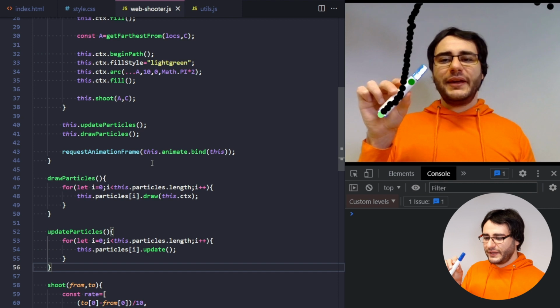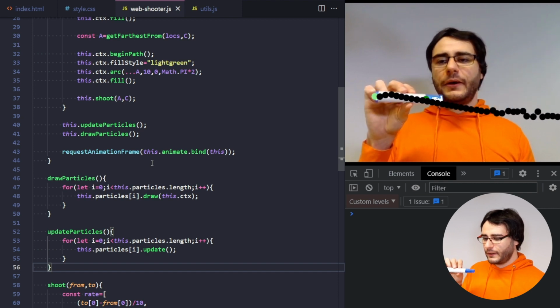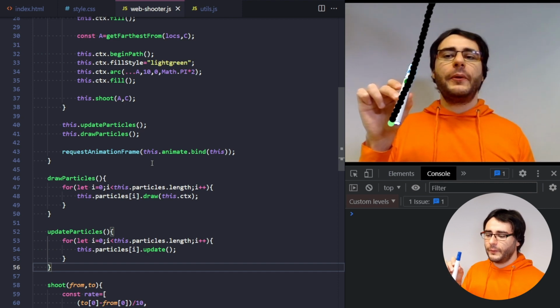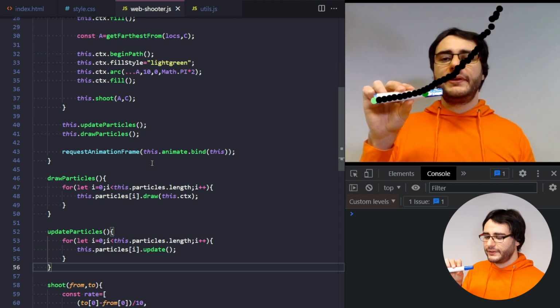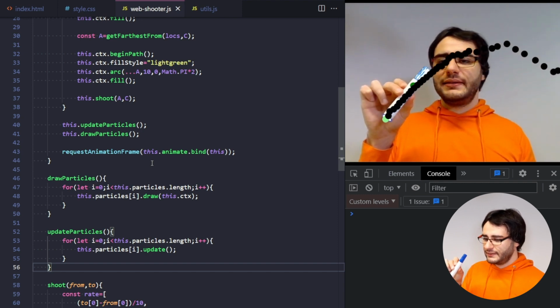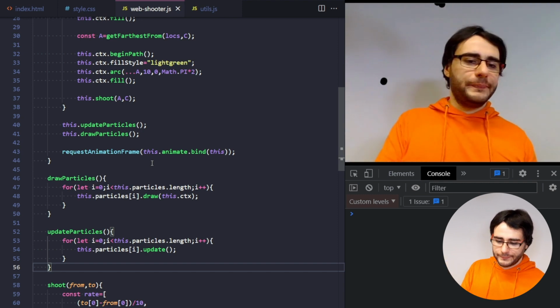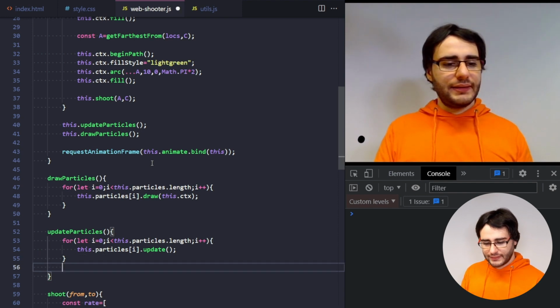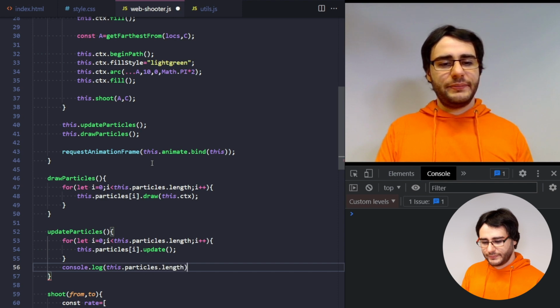But let's make this, okay, actually before that, there is a problem with this because the number of particles increases. Let me show you. Here in the update particles, let's log the number of particles and refresh.